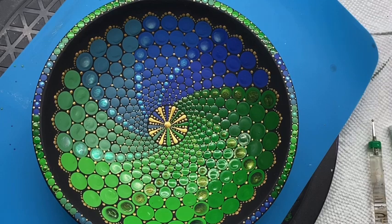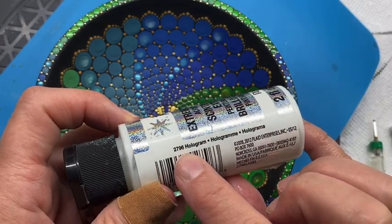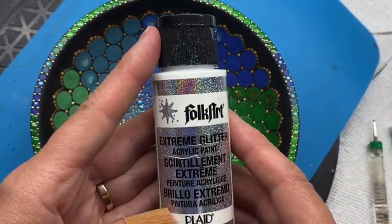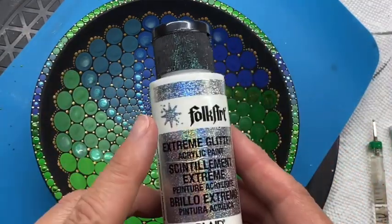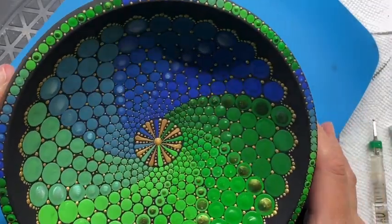The other one, if I can find it here, which would be very, very nice, I think this is the Folk Art Extreme Glitter. And this is the hologram one, 2796. Lots of people have access to this one as well. It's a Plaid product, so you can find this at Walmart. And this particular one looks amazing on blues and greens. So you could use that as well. You've got lots of options if you don't have a specific paint. Okay, so I'm gonna let those dry.